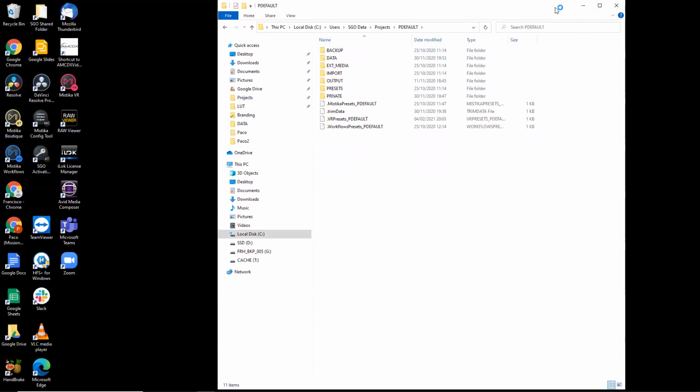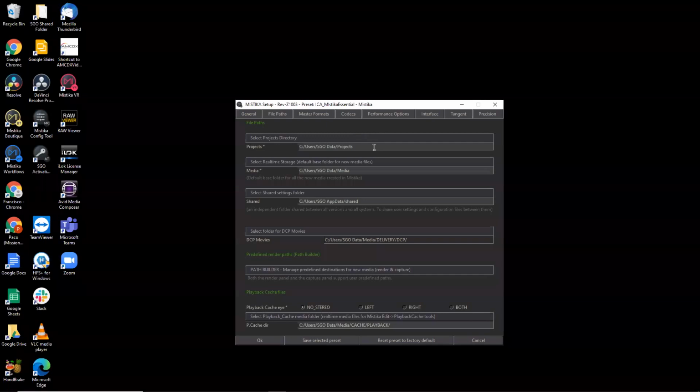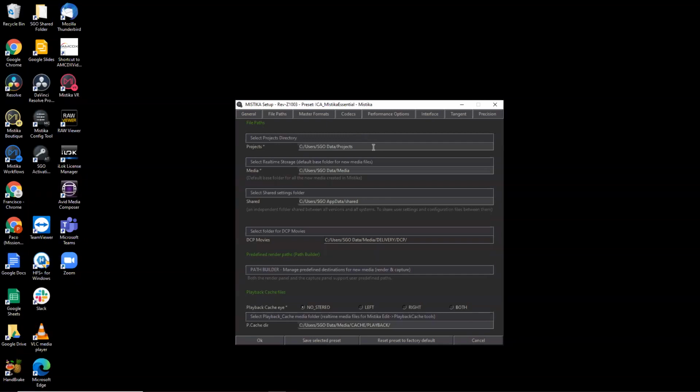You can change this if you wanted to and place it in some other part of your operating system or in your storage. Select real-time storage. This is for new media files, especially if you're using this with a deck and you're capturing media. That's normally what is necessary. Now we're obviously used to working with tapeless footage, so we won't be using this as much.